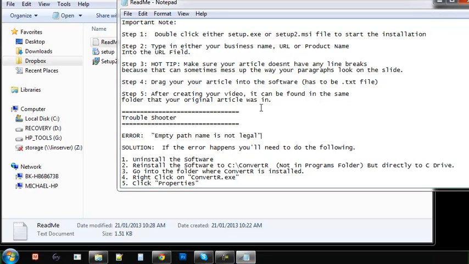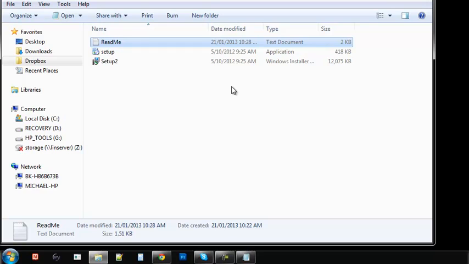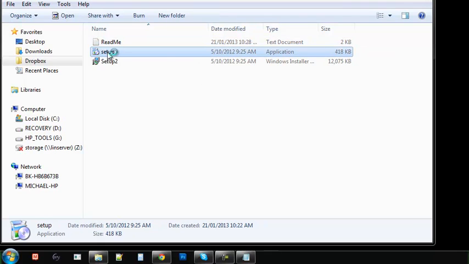The only reason for that is because the software is not running with full permissions, so it needs administration privileges or processes so that it can use files that are already on your computer to help convert your articles into videos. So it needs some permissions set. Now I'm going to show you how to do that. It's quite easy, and occasionally you have to do this with other software too, but I want to take you through the whole process of what to do here.